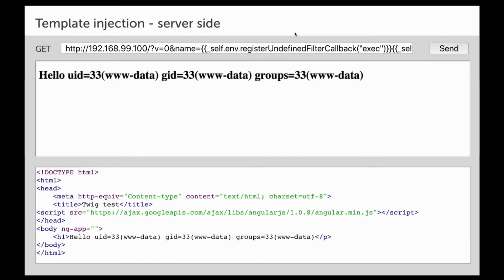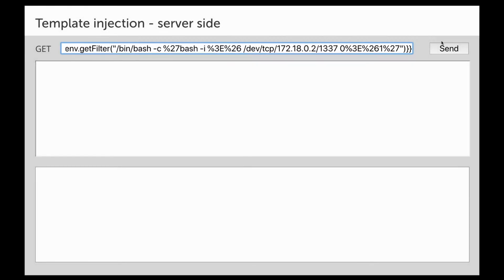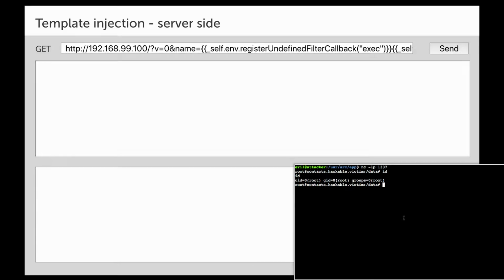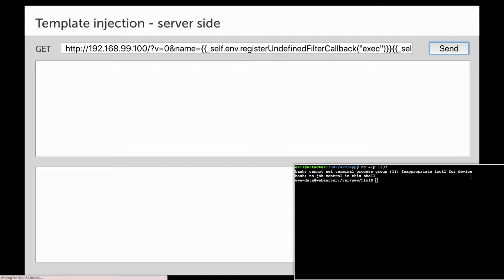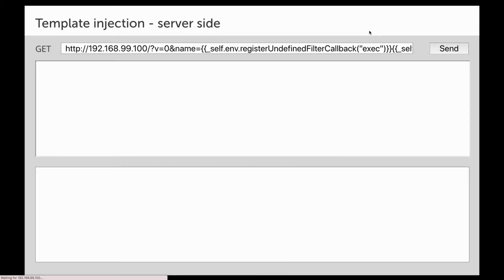So what we're going to do in this case is the exact same thing as we did earlier. We're going to run a reverse bash shell. Oh, we're still logged in, nice, that's the old one. Set up a new listener and attack this instead. So now you can see it says data down here, because we're now logged in as that user, and we're on this separate host. And if we run ID, we see the same thing that we saw earlier, that we are the data user, which is, again, fairly dangerous.